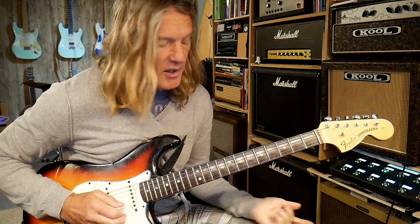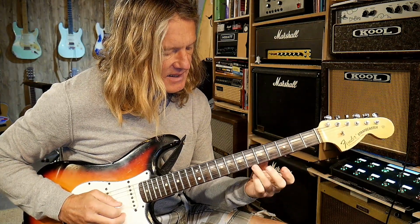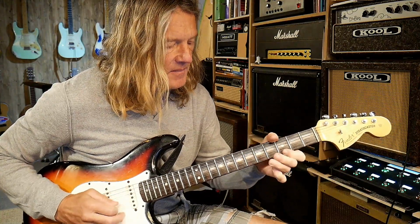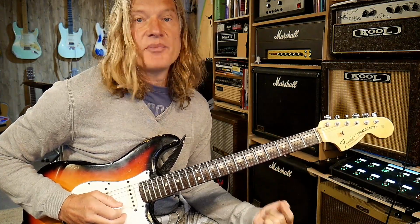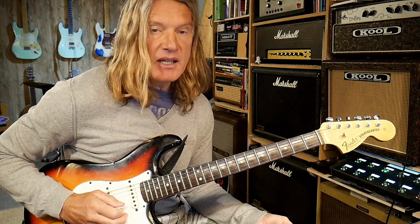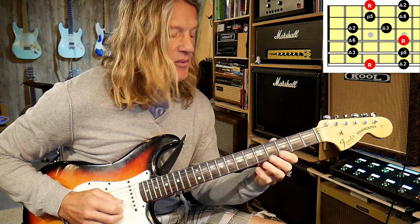Now the next bit I quite like, which is this. So what is happening here is, this is like position 1 of the minor pentatonic. And then we're moving into position 2 of like G major, because it's over a G7 chord, isn't it? So we could play G major pentatonic position 2 there, or we could play G minor position 1.